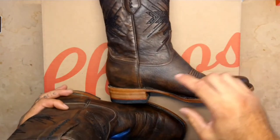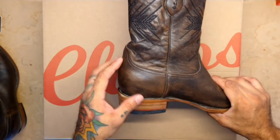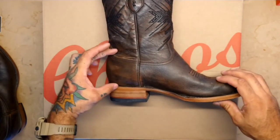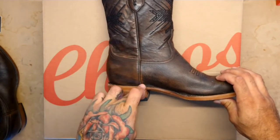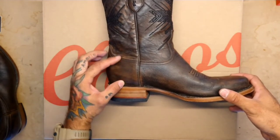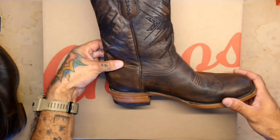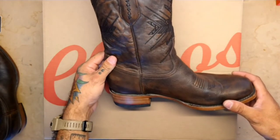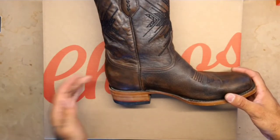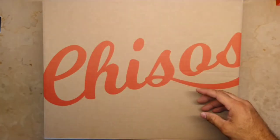I also did measure the heel counter height on that stitching here. I compared it to another pair of boots, and they are about a quarter of an inch higher. Which tells me that they did take that into consideration when building a boot with a removable insole that is going to increase the ride height of your foot. So that heel counter is not below that round part of your heel. It's still going to sink in and form a nice cup around the ball of your heel. I did measure it, comparing it to another pair of my boots. Maybe I'm wrong, but it seems to me like they took that into consideration. Great job, guys. Okay, love these boots.